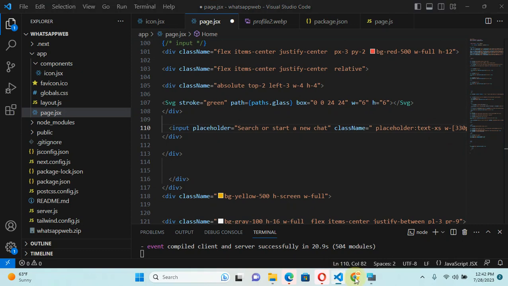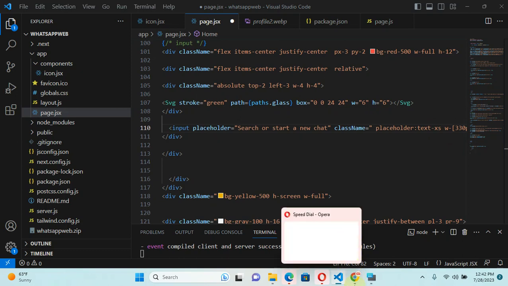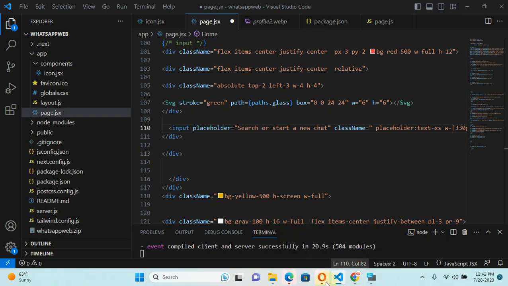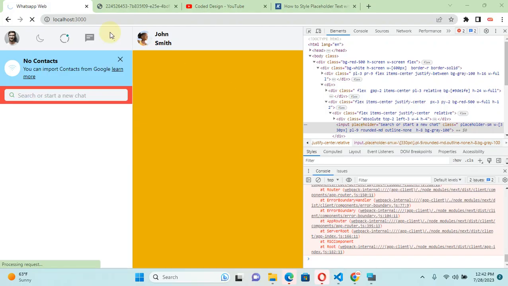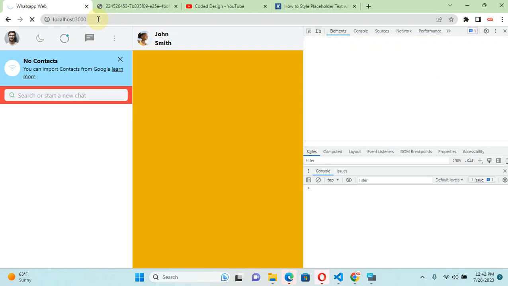If it doesn't work, we're just going to use pure CSS and then we're done. We will check that later. As you can see, even our computer now is starting to be very slow. Let's just wait for it to refresh and see.